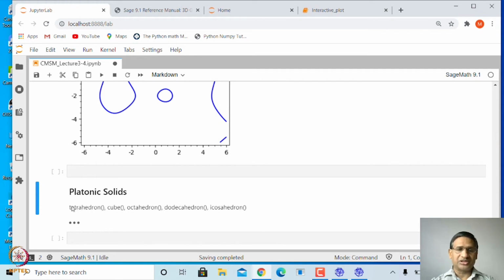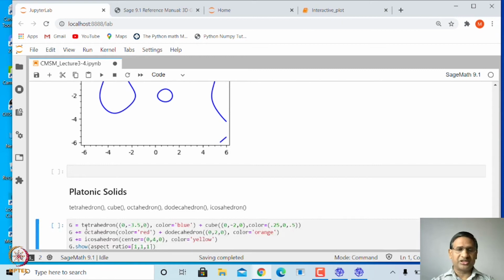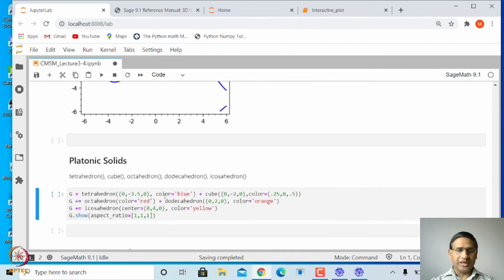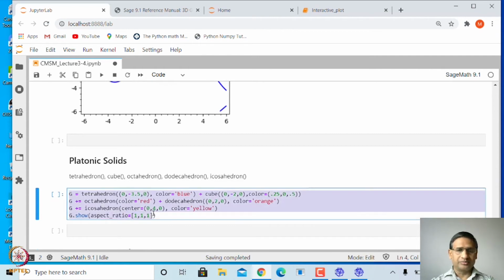There are inbuilt functions, such as tetrahedron with empty round brackets and cube with empty round brackets, which will plot these platonic solids. Let me plot all these platonic solids together. This particular code is taken from the help manual.